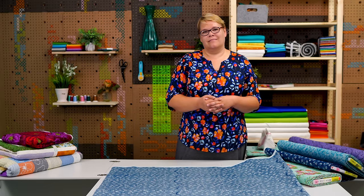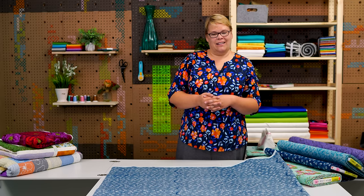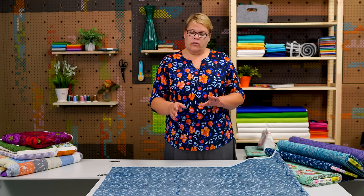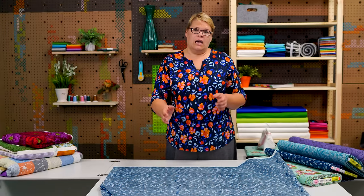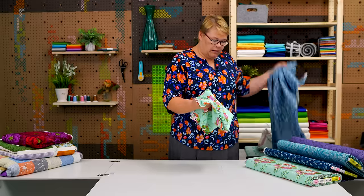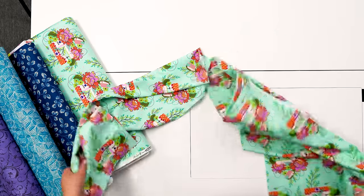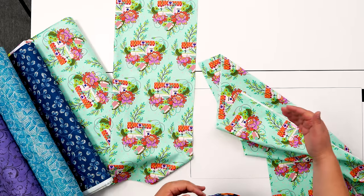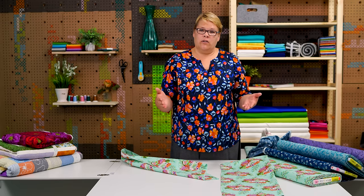So one of the other things people sometimes ask about is directional fabric. That's really fun. Directional fabric is great — it's beautiful on a back. The thing you want to remember with directional fabric is you can't just fold it in half. You would actually want to cut those pieces ahead of time and then put them together facing the right direction. This is a beautiful sewing machine print by Tula Pink. You would want to cut your two pieces off in separate sections because if you fold it, half your machines are upside down. So you take your total yardage, cut it in half, and put them together right sides facing but making sure the tops are aligned.